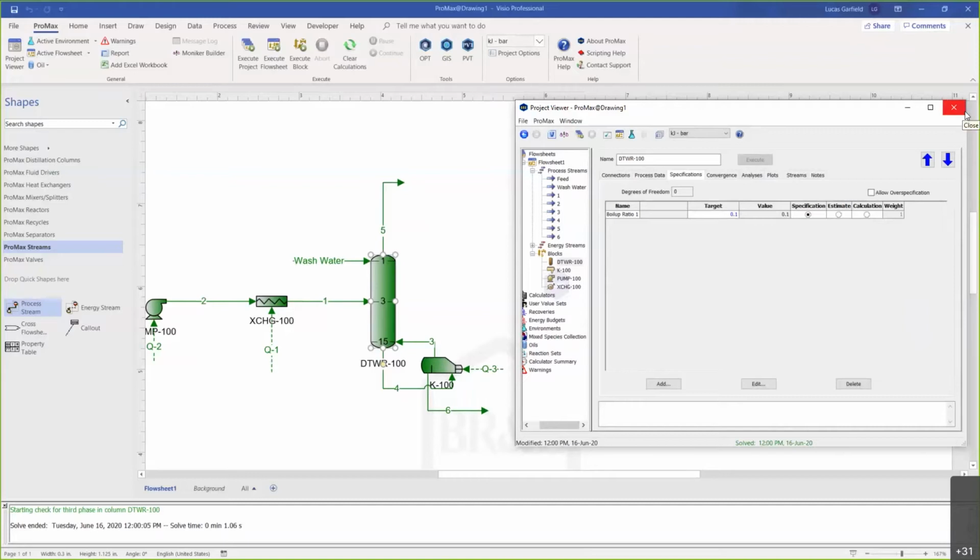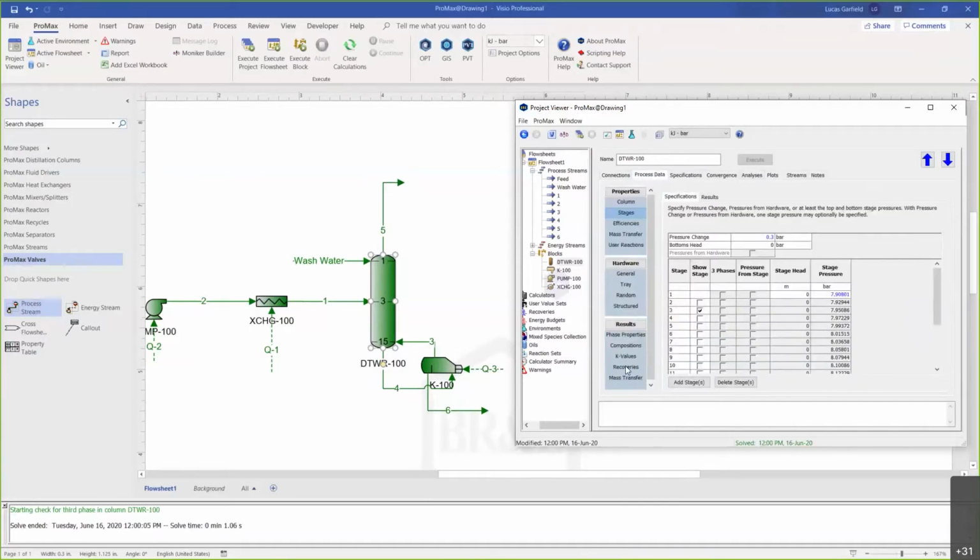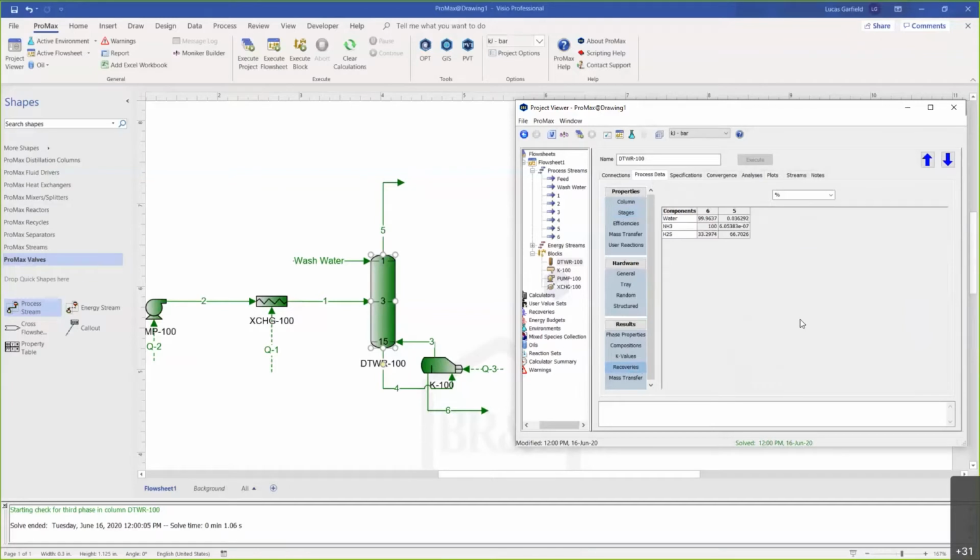Now, how might we do that? What might we want to look at? Well, here on the Process Data tab, I can go to Recoveries, and I can see that right now, into stream 6, which is my bottom stream, I'm recovering 100% of my ammonia and 33% of my H2S. And I can see that into my overhead stream 5, I'm recovering, of course, about 66% of my H2S. So that's pretty good for a first attempt.